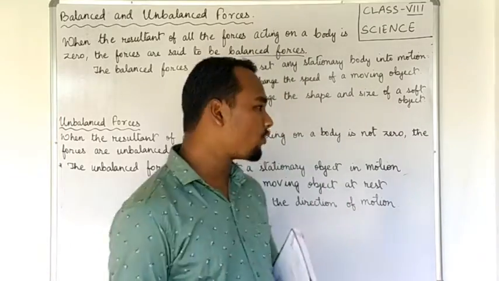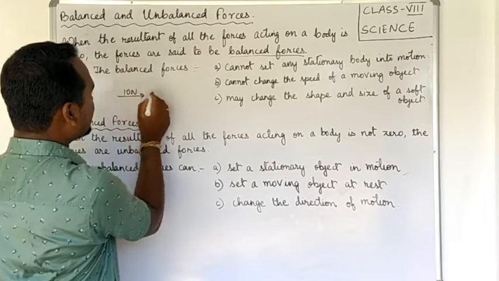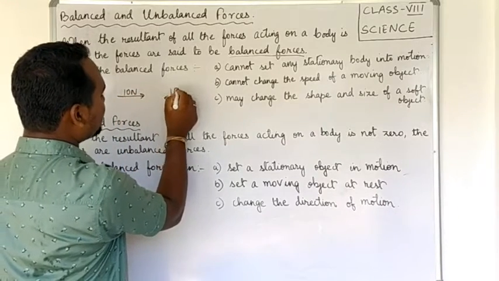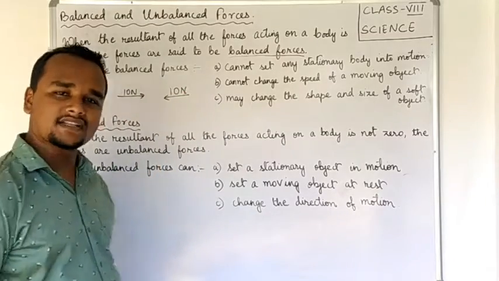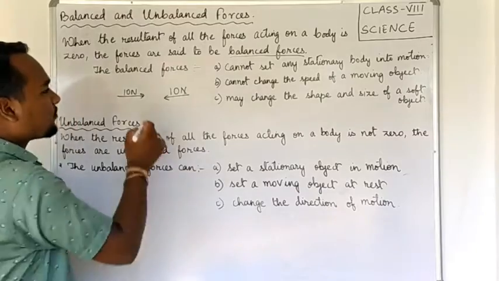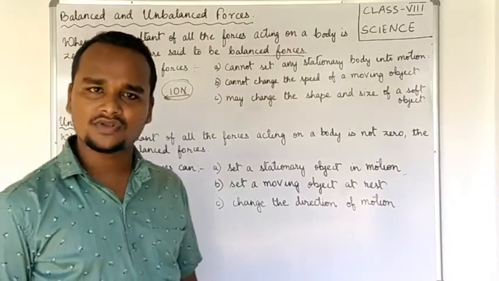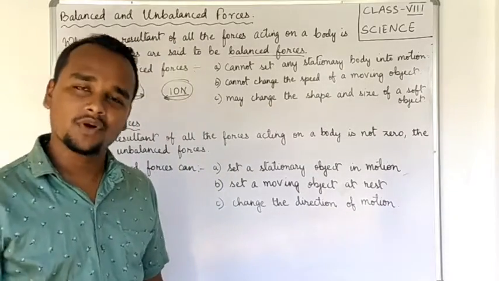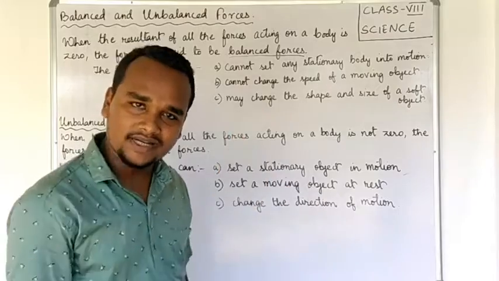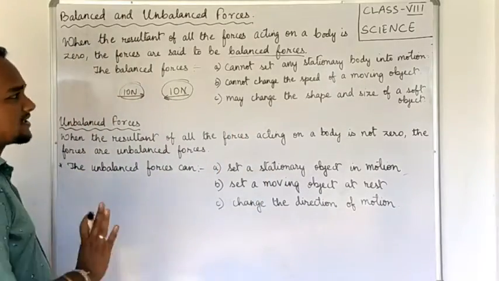You are applying force from one direction, a force of 10 Newton. The other one is also applying a force of 10 Newton. What is 10 minus 10? It is 0. The resultant force here is what? It is 0. So which kind of force will it be? Since the magnitudes are the same, it is an example of a balanced force. Do you think that the object is going to move? The object is not at all going to move, because the resultant force being applied on it is 0 only. So that is an example of balanced forces.